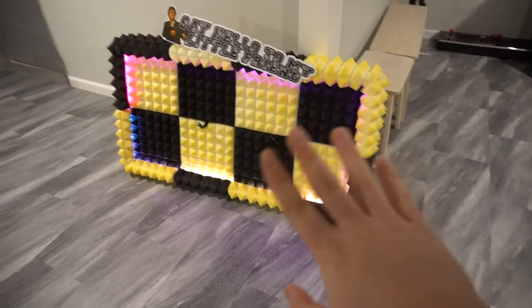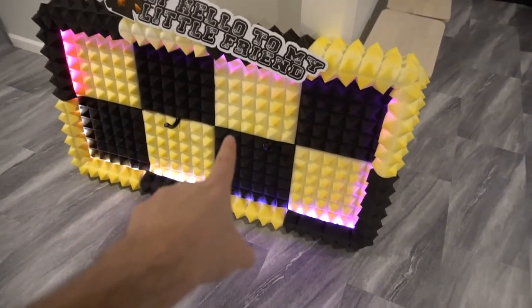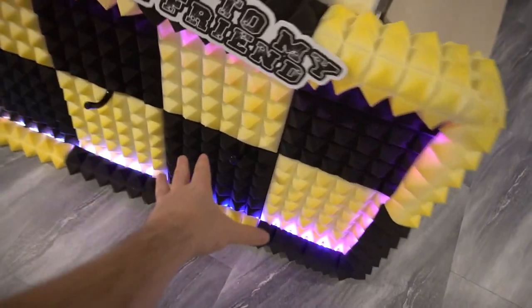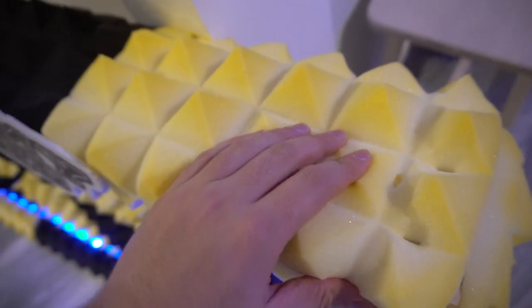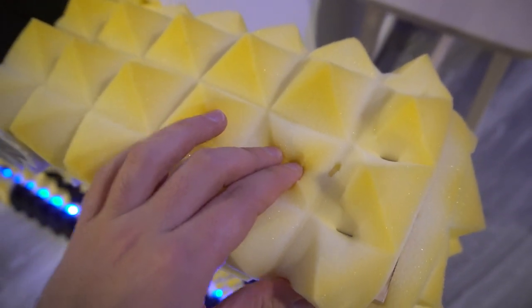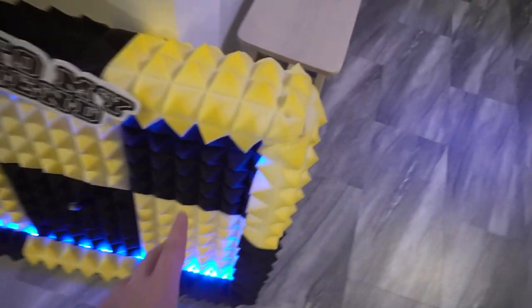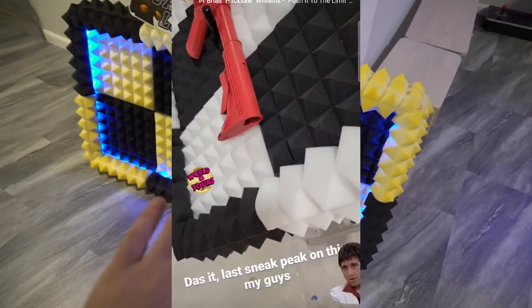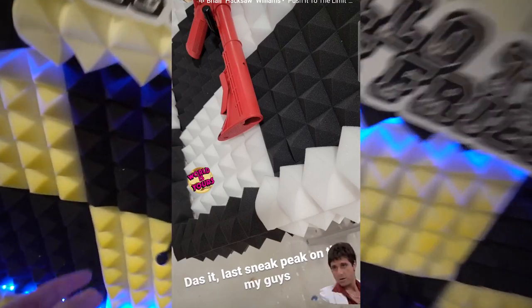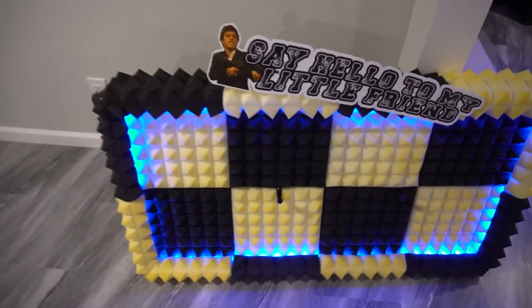Originally when I made this I loved it — it was awesome. The big reason I'm calling it a failure is these tiles. When I first bought them they were white, and now you can see they've turned yellow. Amazon reviews did state that all the white tiles turned yellow, but I didn't think it was going to turn THAT yellow. It looks like my house is dusty yellow compared to the bright white it was originally in that video.